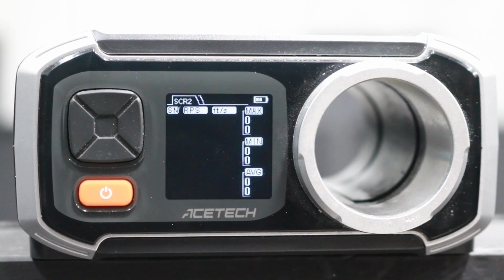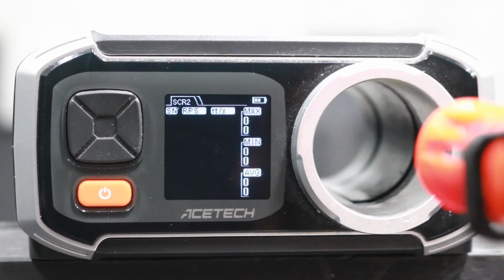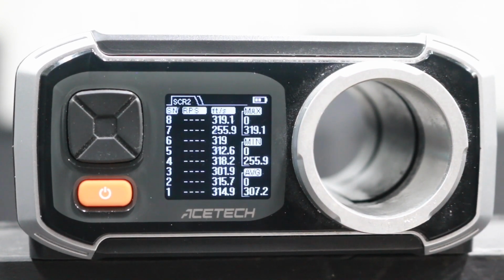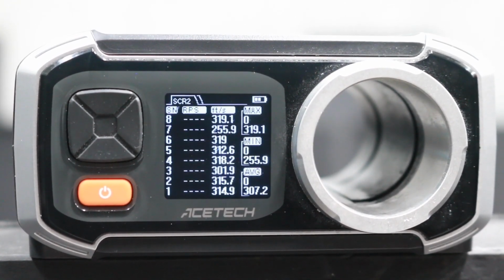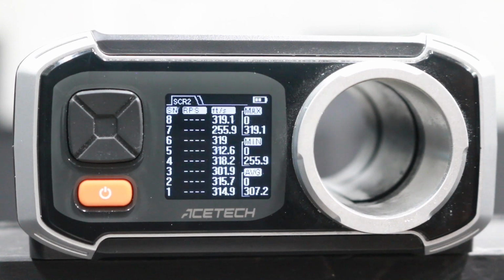All right, so we're gonna chrono the AK-74L first. Let's see what she's shooting at. Alrighty, so you can clearly see it's averaging, it's definitely over 280, guaranteed. It looks like it's averaging over 300 easily, which is quite impressive. All right, now let's try the other AK, which is the AK-74M.